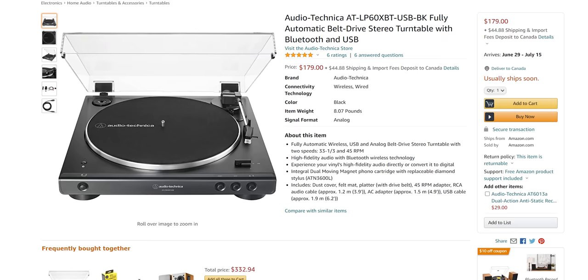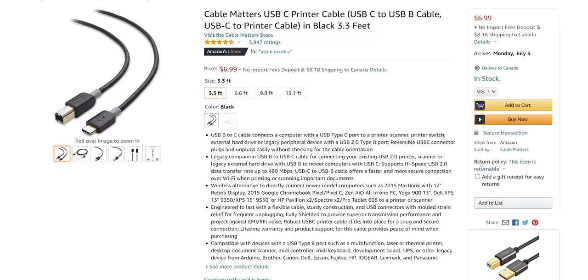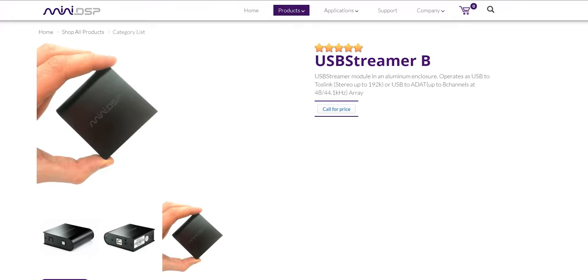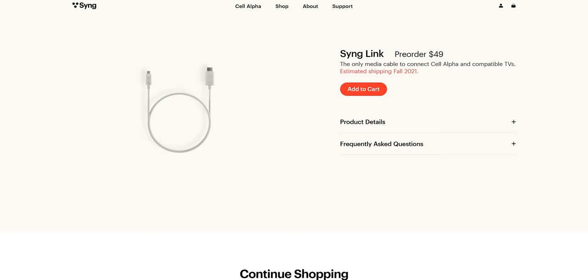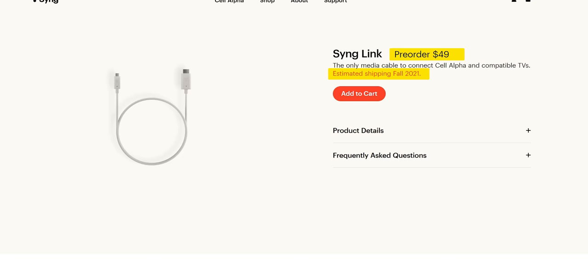As for our MacBook, it did work — EQ and all. And you can use the USB-C port to connect old-school devices to it as well, like AV receivers and turntables, as long as you're okay with using one or more likely two adapters in the chain. Despite the lofty claims on the website, the Cell needs to receive a stereo signal — or mono if you're desperate. If you feed it a surround mix from your Blu-ray player, for example, it'll only keep two of the channels and you'll just have to guess which two. I'm told Syng is working on a proprietary HDMI cable that will transcode eARC output from your source to USB-C, but there's no word on when that will be available, how much it will cost, or how many people will care.